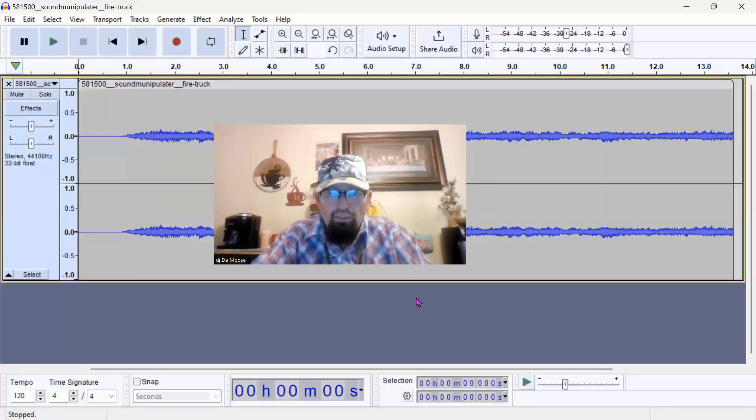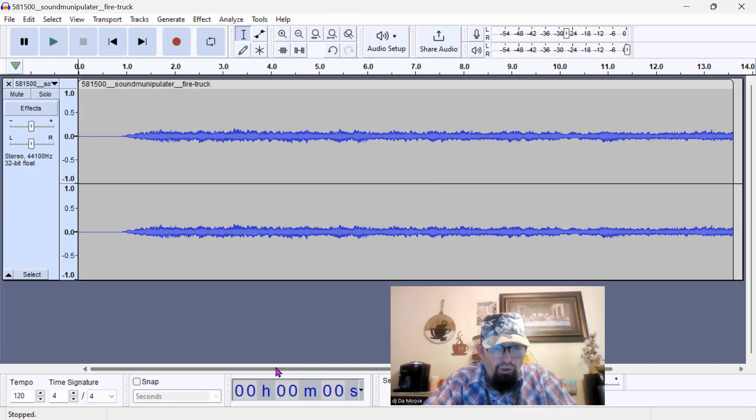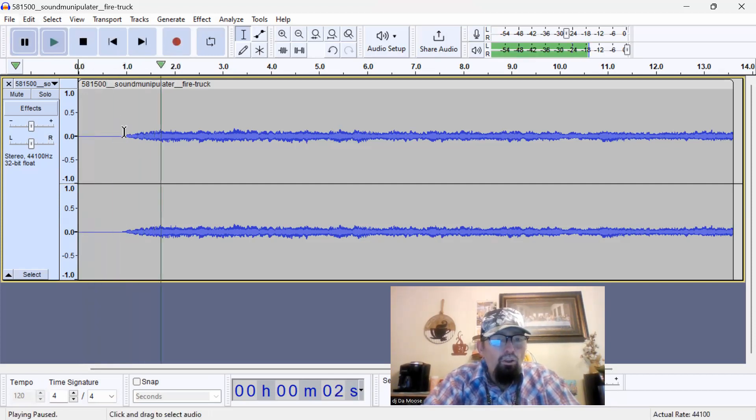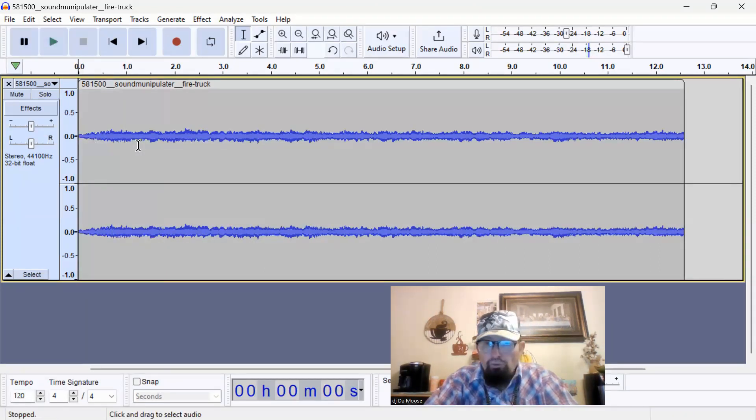This is the actual truck sound that I got. Let me minimize myself. So check this out — this piece right here, what we're gonna do is we're gonna edit this beat all the way together. We're gonna take this part here. Now listen to the beginning — there's nothing there. So we're gonna take this piece right here and cut it out. We're gonna left-click on the mouse and highlight the area, then left-click again and cut it out. Now that's cut out.